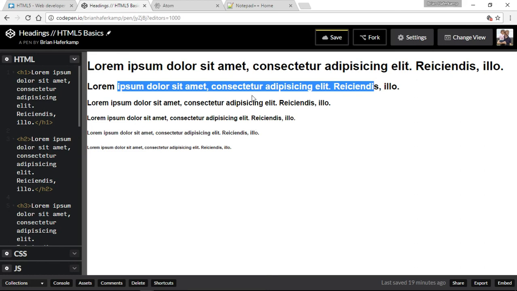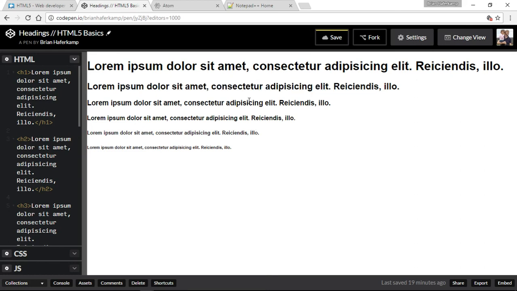And so whenever we look at a web page like this that doesn't have any extra styling, because you can make these look like anything you want to with CSS, but just in the HTML you can really see the rigid structure, you can see the structure of the entire document. And so if we have more information on here like paragraphs and things like that, you would really be able to see the hierarchy and how that works.